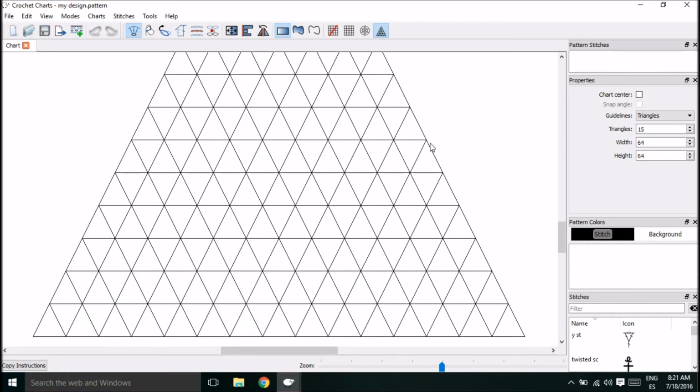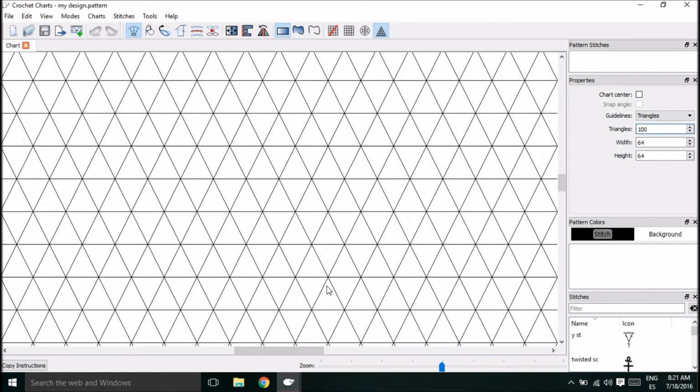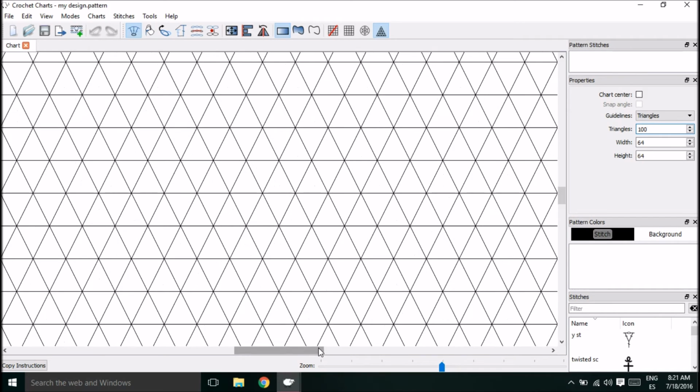So once again, you just do the same process that I taught you using a square grid, but this time you're going to be using a triangle grid. Just remember to start with a large triangle so that you have plenty of space to work with, but other than that, the process is pretty much the same.